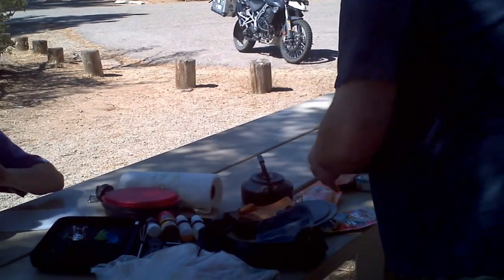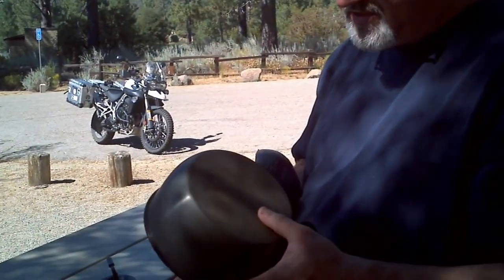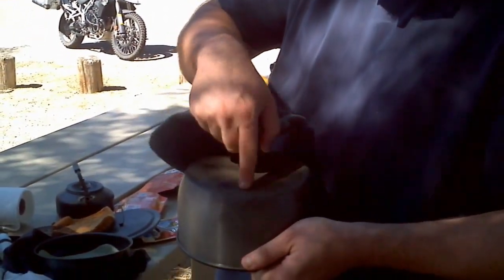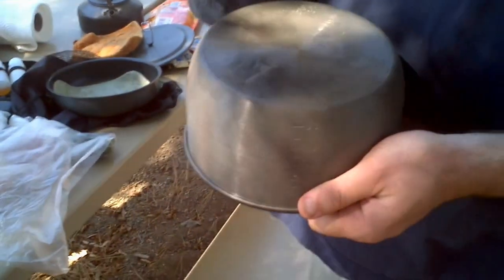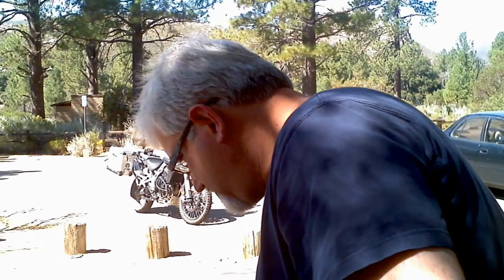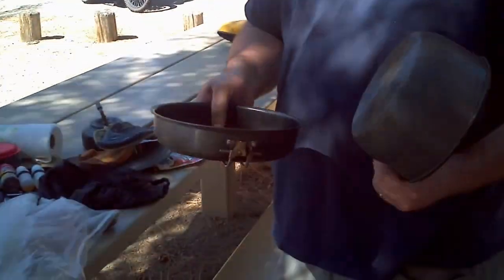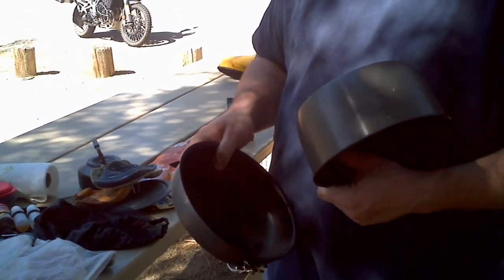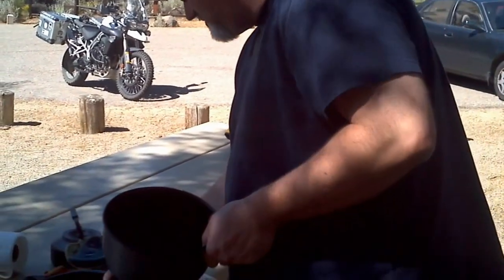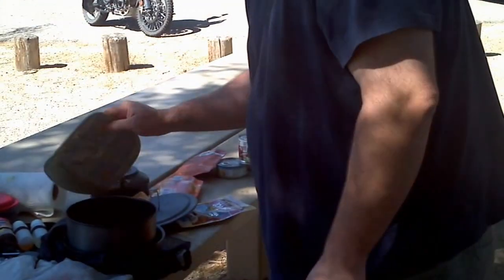The key to the Primus pots is putting a layer of something in between the pots when you stack them in the motorcycle. They have these grooves that help heat distribution, but if you don't put something in between them, those grooves can bounce together and maybe crack your non-stick surface as they rub against it. So what we do is we just put pot holders in between each one, and that works.